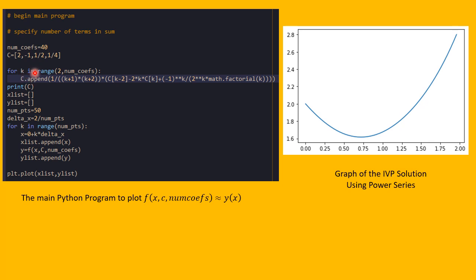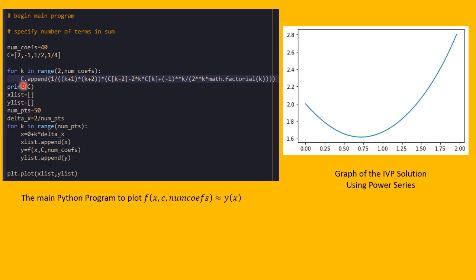And then for k in the range from 2 to number of coefficients, by that recurrence relationship, I'm going to calculate more values of C and append them to the list C. So when this little for loop ends, this C list will have values of C0, C sub 1, C sub 2, C sub 3, all the way through C sub 39. Print C, which I'm not going to show the result of here, but for debugging purposes, we can print that list to see what they look like.